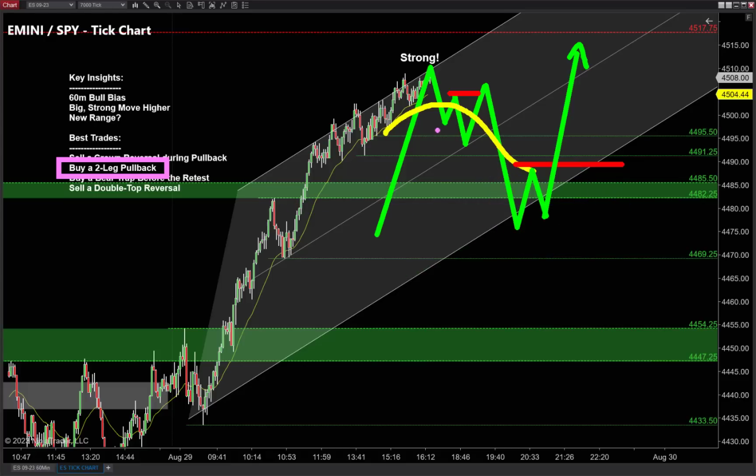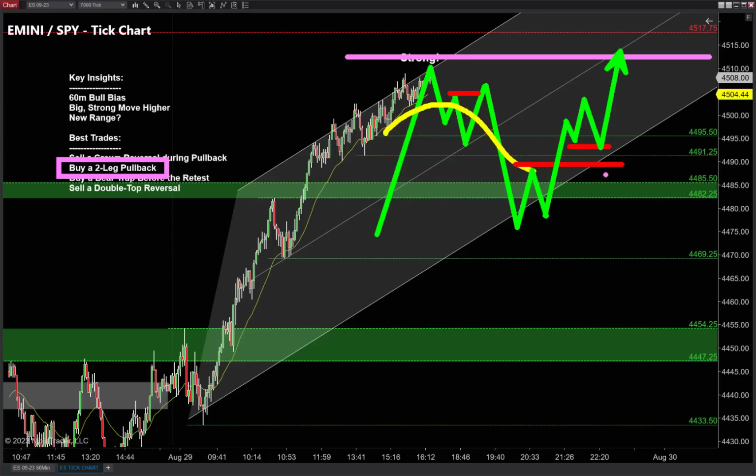And again, remember the idea here, one leg, two leg, a little bit more than 100% extension. Now, on the way higher, where does the market want to go? That's easy. It wants to go back and retest that high, right? Now, as we're going higher, my concern is I don't want to buy too high. And the way you get in on this to avoid that problem is with what's called a bear trap, okay? Trap pattern.